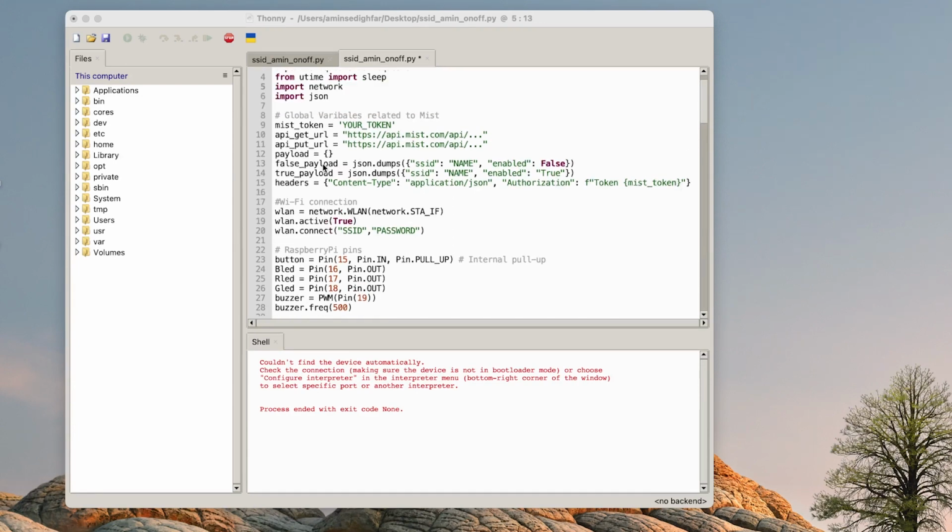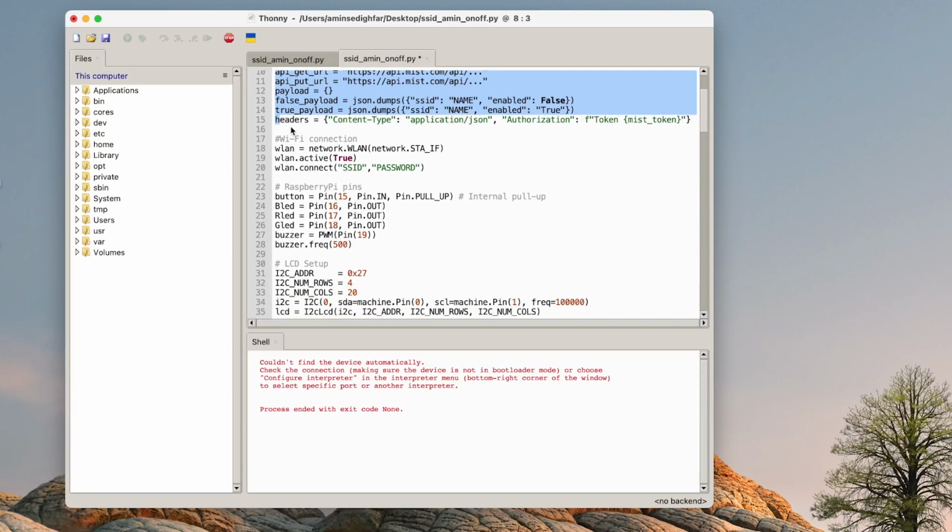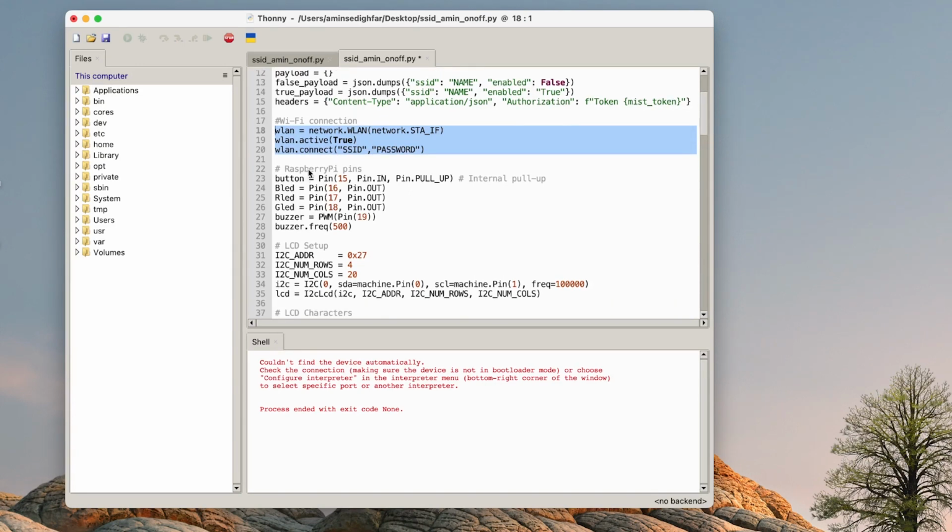Next are the initial things related to an HTTP request. Then Wi-Fi connection. We need a Wi-Fi connection. These 3 lines, if you're following along, you know how to do this. I have a video where I explain how you can connect to the internet. Then Raspberry Pi pins.